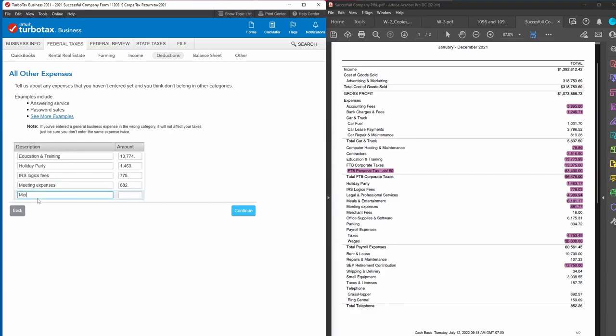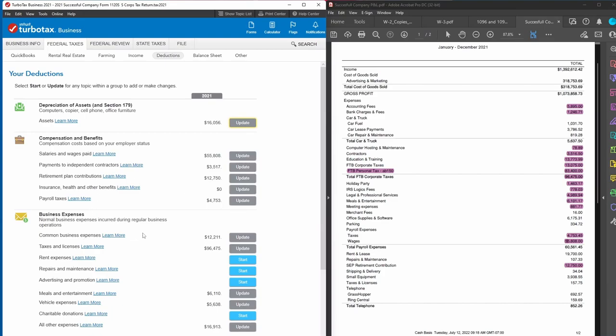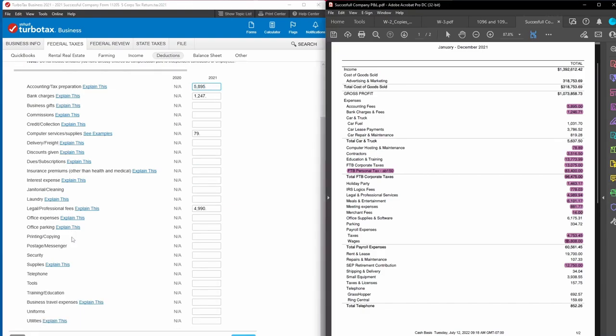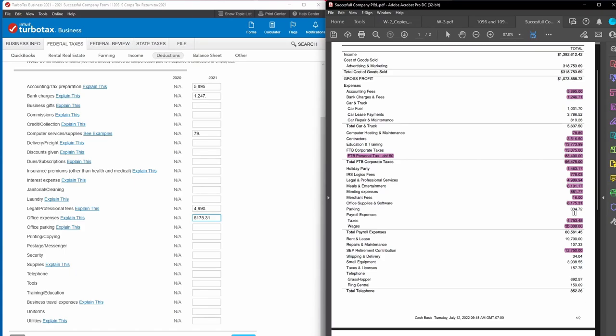Merchant fees. Most common. So the merchant fees. Now we do office supplies. It should have a line of expenses. So instead of using your own list, try to use as much as you can from this list. It's easier for you to go over the list and your expenses, do that, and then move on to the next ones.